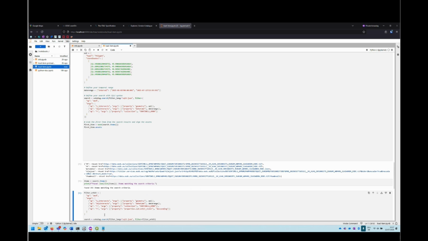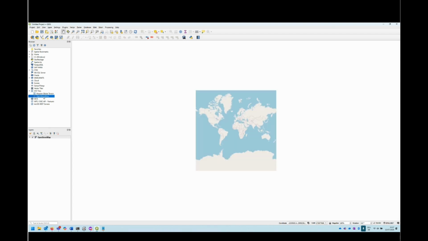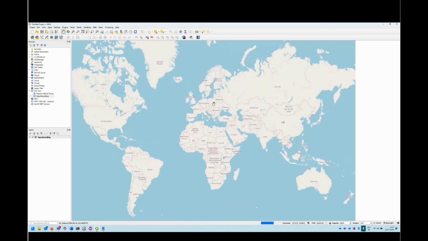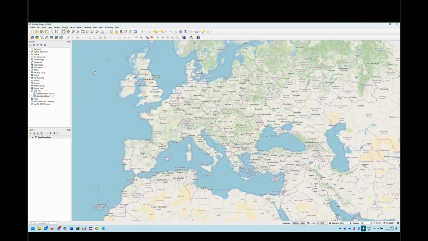Finally, let us now switch to QGIS. In recent versions, you can connect to STAC APIs directly. Previous versions required the installation of the STAC API Browser plugin. Let us first create a new project and add OpenStreetMap as a base map. Now let us focus again on our study area, the Wörthersee region. We want to connect to the EODC STAC API and load the gamma naught data as before.